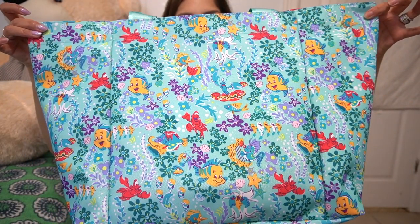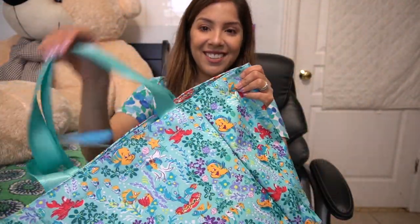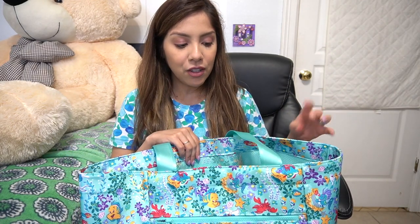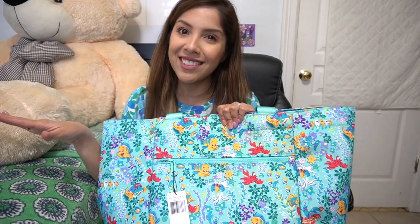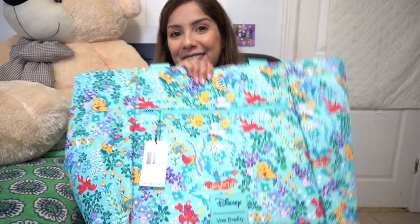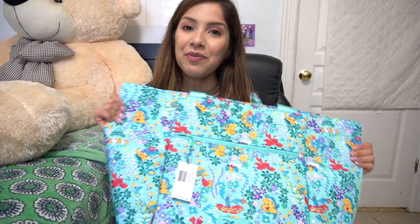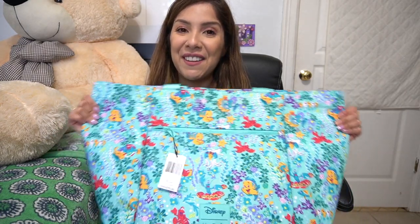This is what the back looks like. So that's it, y'all — this is a short video. I can't really speak much on if I like it yet. Obviously I picked it up because I wanted to try it out, and I feel like I'm going to like this bag because it is perfect for the beach. It's a style I never was like, 'I need that,' but I figured I would give it a try in this pattern. If you guys love yours, let me know what your thoughts are — I would love to read them. Thank you guys for tuning in and I hope to see you guys on the next one. Bye.